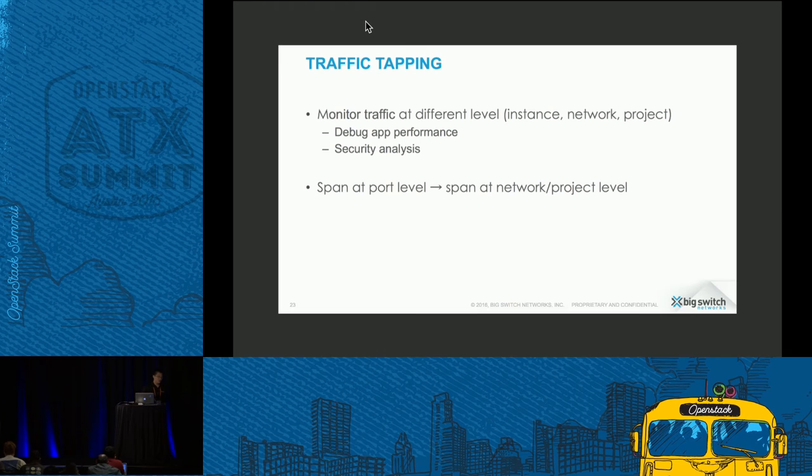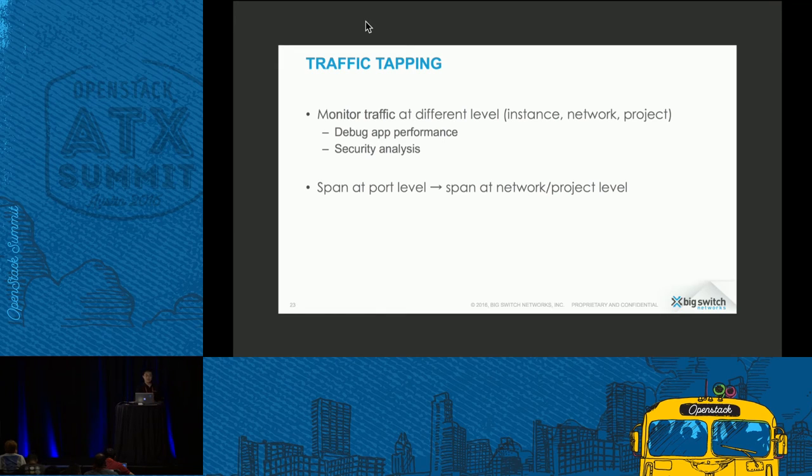Usually, in a traditional network, the way people debug this scenario is first, you have to really locate where each individual web server is. So you have to know, OK, web server one is attached to my physical leaf switch one. My web server two is physically attached to, say, leaf switch five, or a virtual switch. It doesn't matter. You have to locate that web server. Then you have to go to that switch where the web server is attached and configure a SPAN, to basically mirror the traffic to another port. On the destination port, you attach a tool, for example, Wireshark, and then you look at the packet trace. You have to do this step for every single web server. That's just too much work. That's not a one day or even one week job. That's too much.